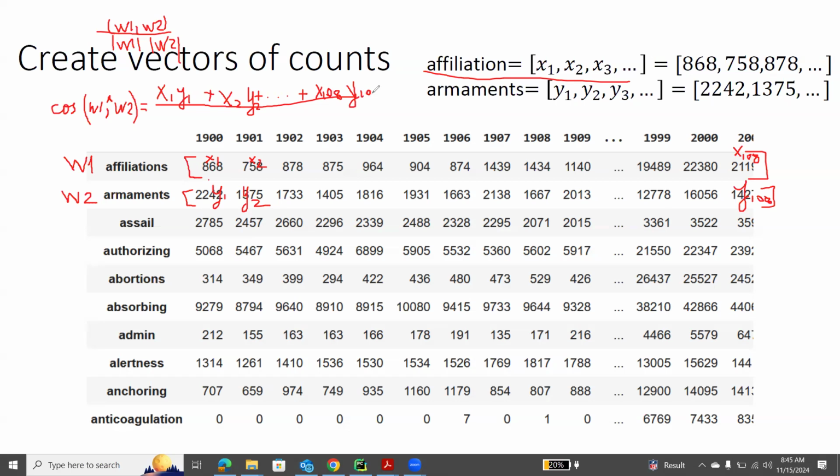It will be the numerator, and the denominator will be the square root of the sum of squares, x1 squared, x2 squared, and so on till the last component.